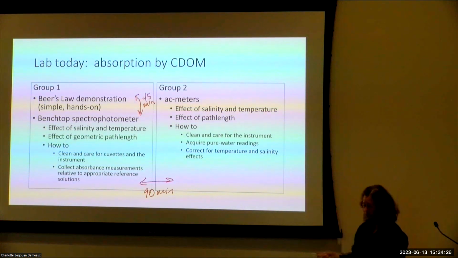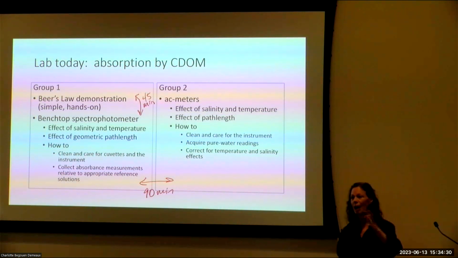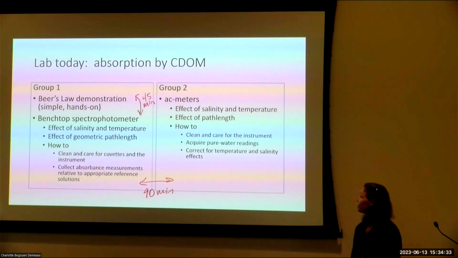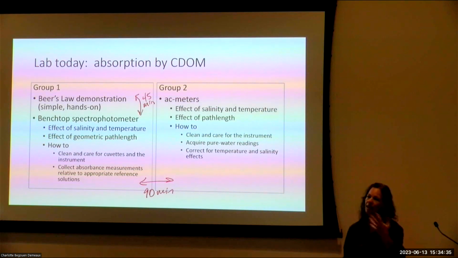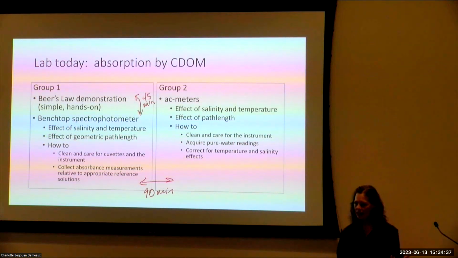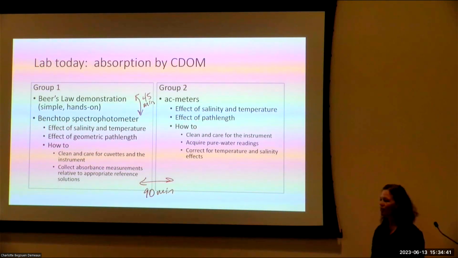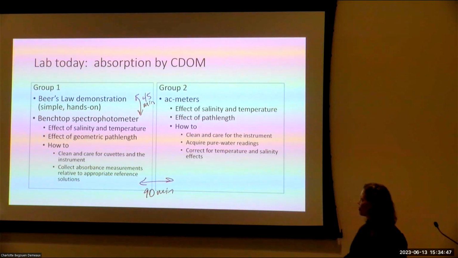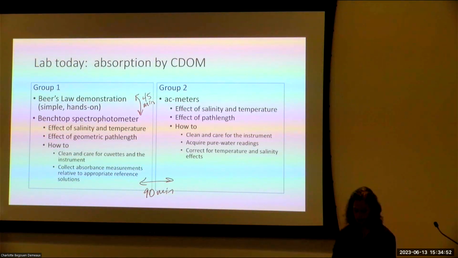On the other side, the group that's using AC meters, you'll learn how to operate the instrument, test the effect of temperature and salinity and path length, and also how to clean an AC meter, how to calibrate it, how to get good pure water readings, what are appropriate uncertainties, and then how to correct for the temperature and salinity effects. Okay. So this is the structure of the lab and generally what you'll be doing.